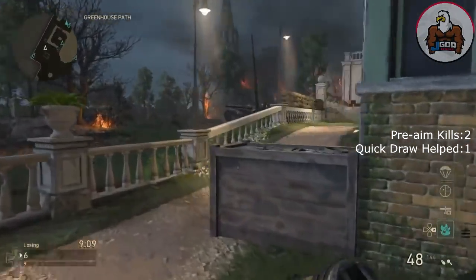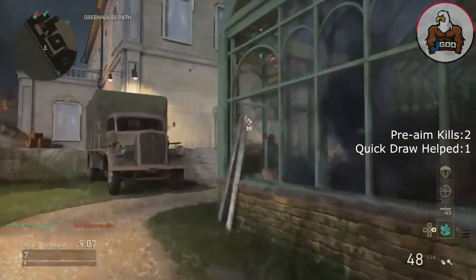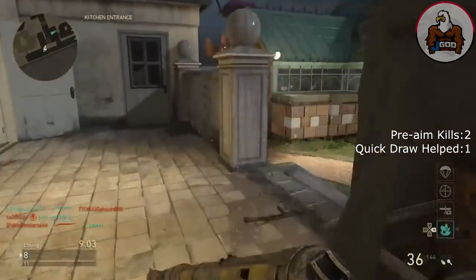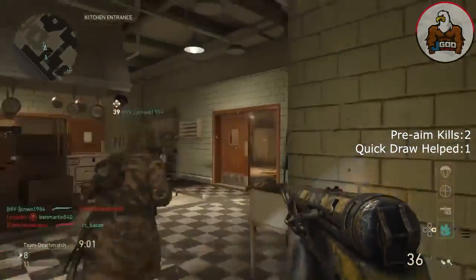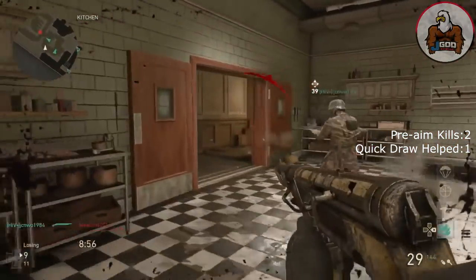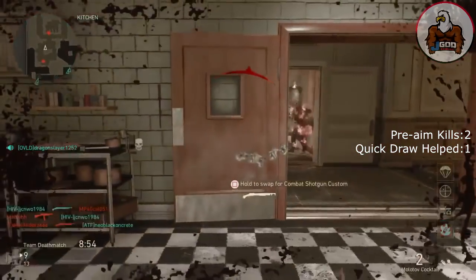Especially on this type of map where there's a lot of little tight corridors, it's very hard to compete against those shotgunners. Not because they're particularly good, it's just that you don't have very much time to react. You have to literally kill them before they can even react, and most weapons don't have the time to kill that meets that expectation.